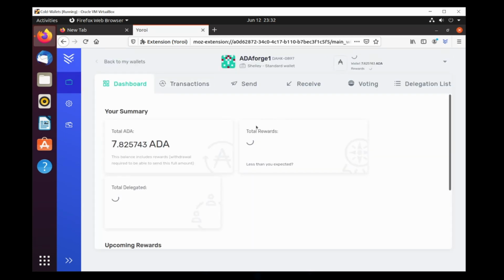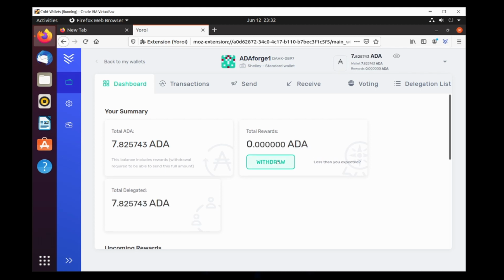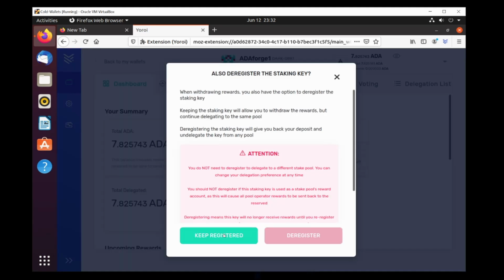Now, I just briefly wanted to mention this. So when you get your rewards, you can withdraw them. Now, when you click withdraw, it's going to say keep registered or deregister. So when you withdraw them, if you want to keep the rewards that you've earned for the next 2 epochs, you're going to want to keep it registered, right?